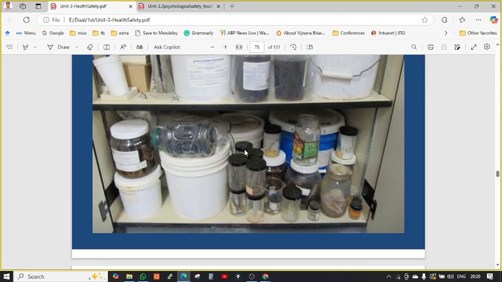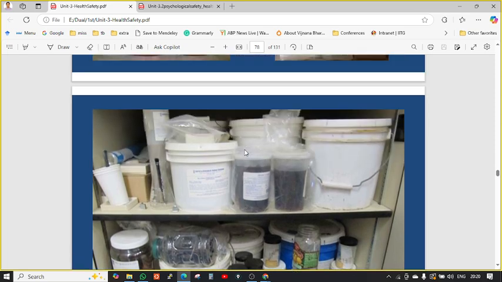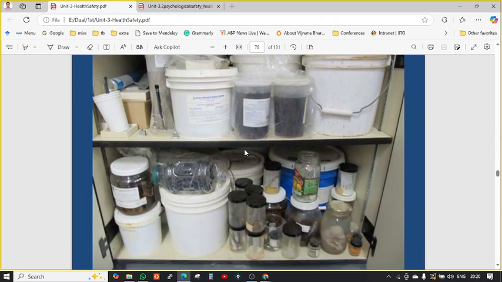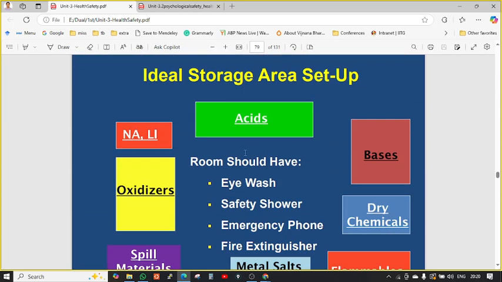So here also see there are different types of racks containing different chemicals. There is no labeling there. So you have to label all these things. Then ideal storage and setup. Mostly these types of safety rules and standards are set up in laboratories where you normally use different chemicals. So alkali chemicals, acid chemicals, base chemicals, all chemicals should be kept on racks in separate places with a separate tag. Just write acids on the tag, and place all the acid kind of things together. Then take the chemical bases and put all the base type of chemicals together.